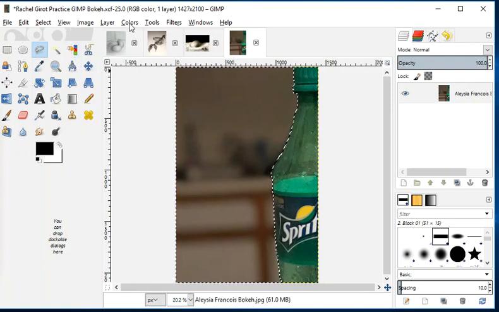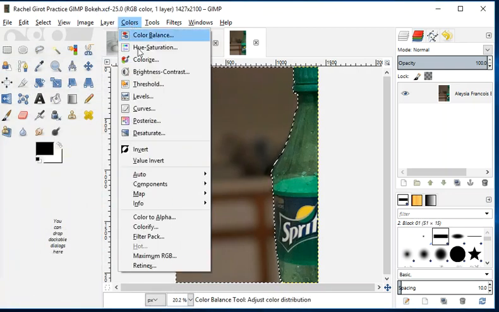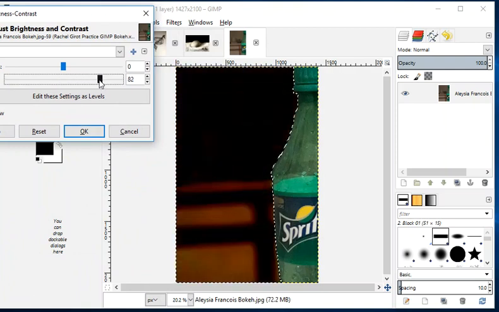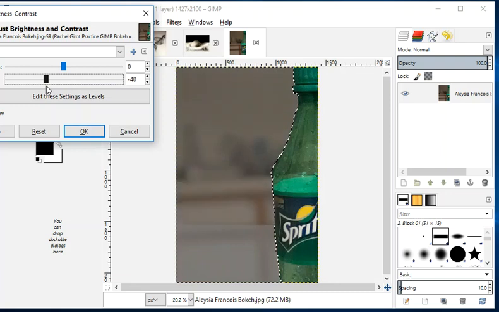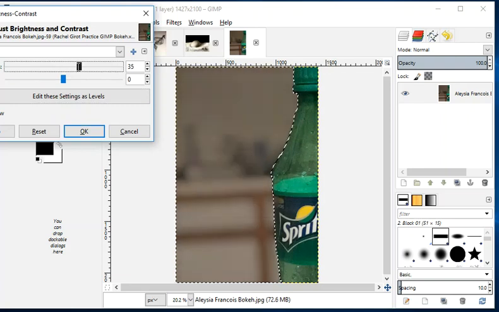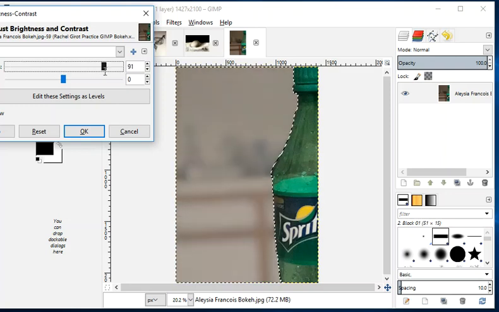And so let's try it. Let's go into colors. Not a big deal. I'm going to cancel that, and I'm going to try brightness and contrast and just adjust. I can adjust the contrast now and adjust the background. I could make less contrast. I could just reset that to 0 and bring it back. I can increase the lightness if I want it lighter. I can increase the darkness. Notice that there isn't a lot of contrast. It's just like doing a lot of midtones. So now there's a lot of gray midtones, and now there's a lot of super light midtones. But maybe that's the effect you're going for. I don't know.